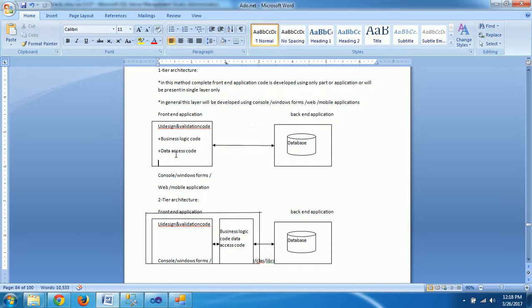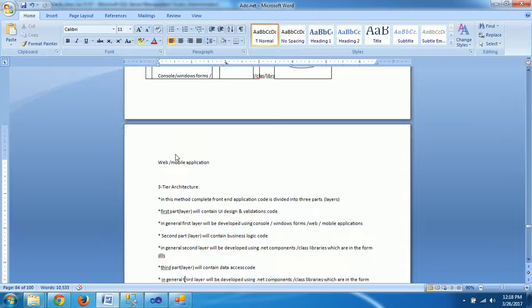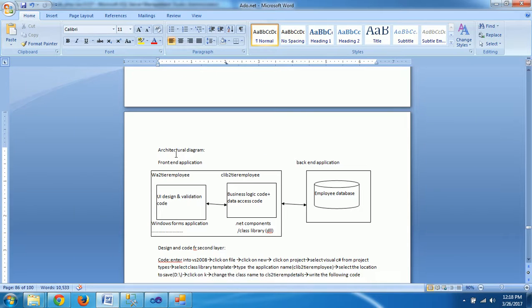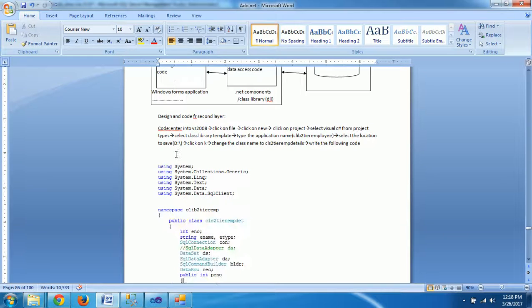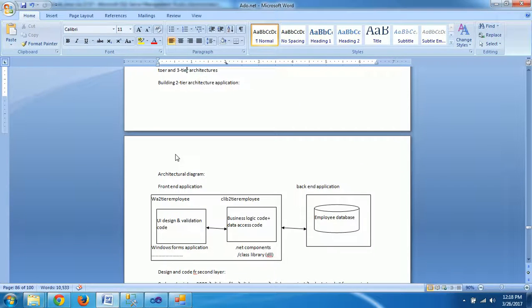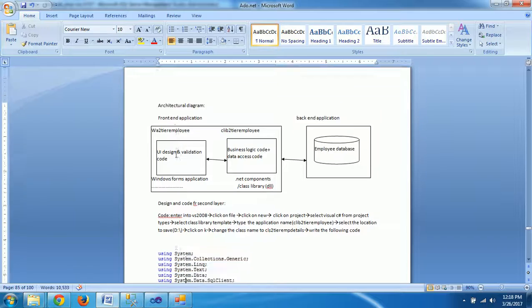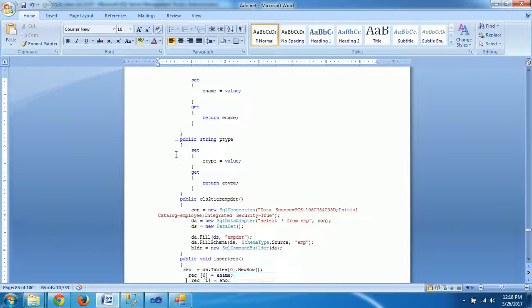Three-tier architecture is nothing but, no, sorry, this is also a two-tier architecture application.